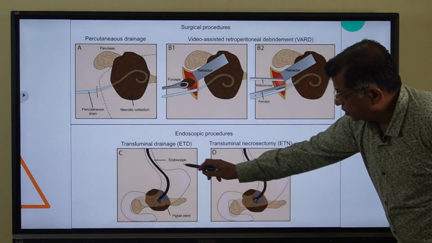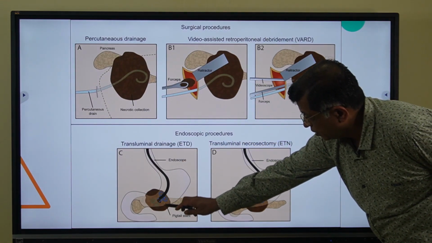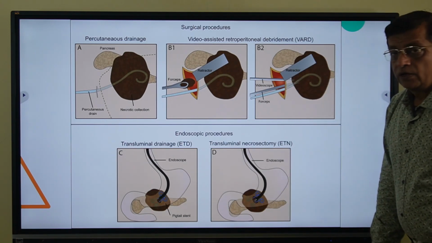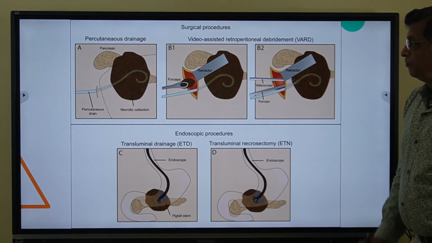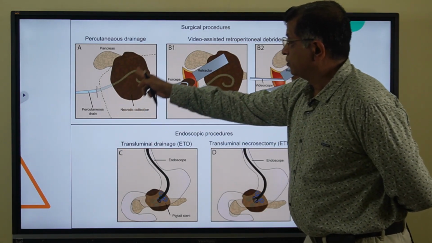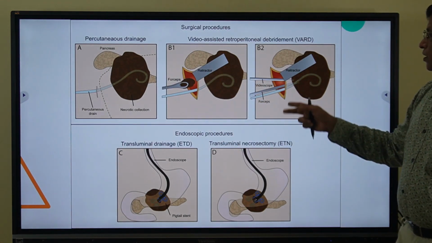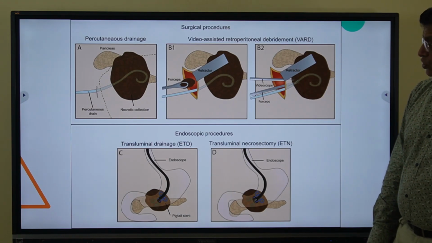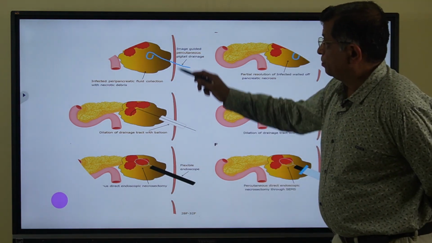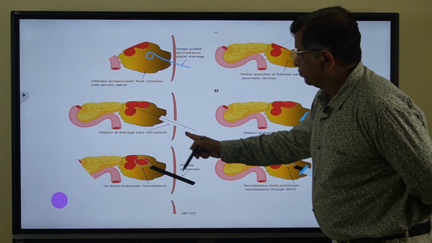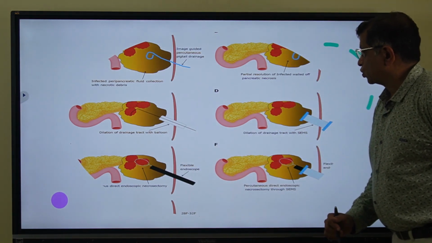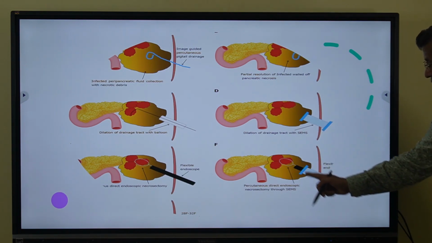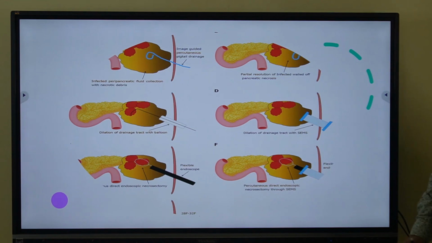So these are the images. This is the endoscopic guided pigtail stent, transmural from the stomach into the necrosis, and through it you can drain. This is a percutaneous drain, this is a pigtail retractor, and you can use a videoscope also, and you can directly drain the necrosis or the cyst. Again, percutaneous procedure, image guided pigtail, then dilatation, direct endoscopic necrostomy, or you can put a self-expandable metal stent and through it percutaneous direct endoscopic necrosectomy can be done.